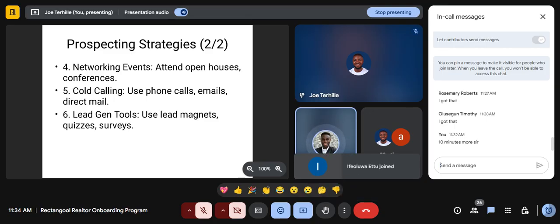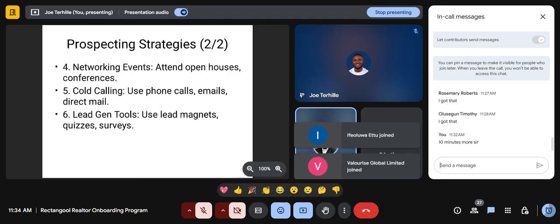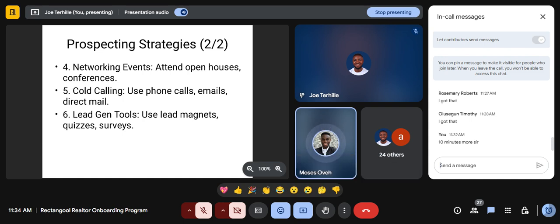If somebody can trust you enough to buy from you, it means they can actually refer you if you treat them well. This guy was actually my client, and I treated him so well that he just fell in love with me. He even dashed me money. And by the time he wanted to do his wedding, guess what? He invited me. He paid all my money. He bought my suit. He bought everything.